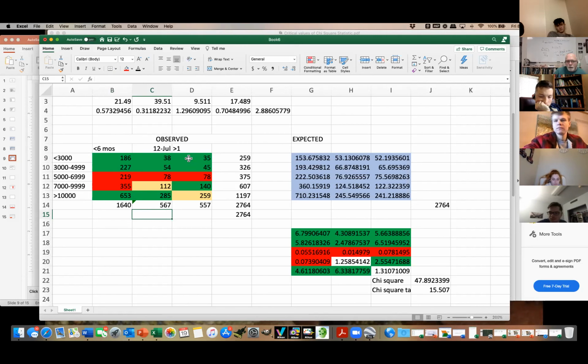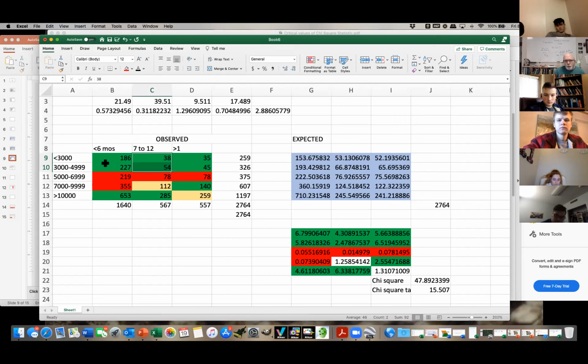And then when we look at really long periods of time not going to the hospital, poor people are in this category way less than you would expect them to be, and wealthy people are also less than you would expect them to be, but they're more in this intermediate category. So wealthy people go more in this 7 to 12 month period. And once again, in this intermediate period, it looks like poor people are going to the hospital less than you would expect.